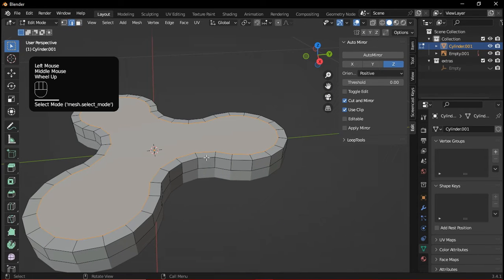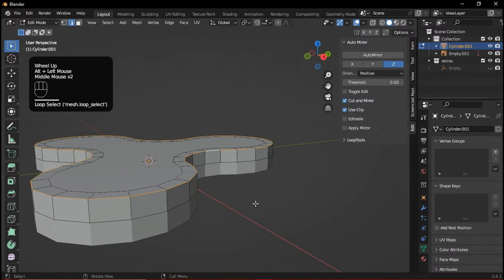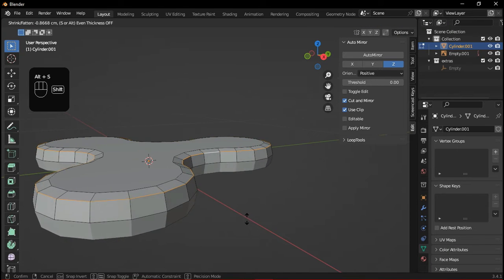Select this edge loop and press Alt-S and scale it inwards.